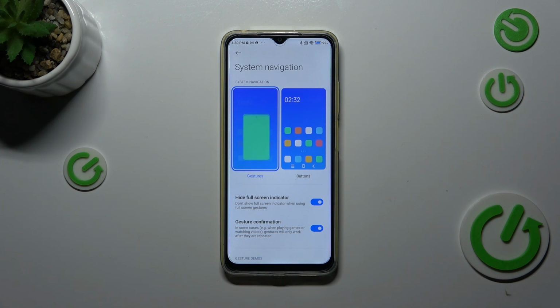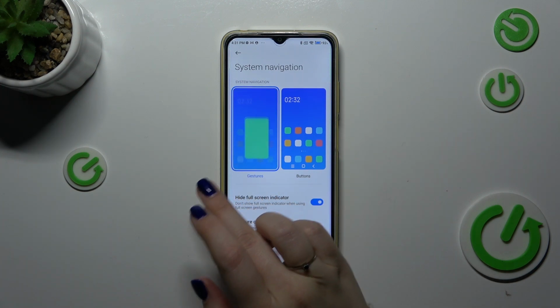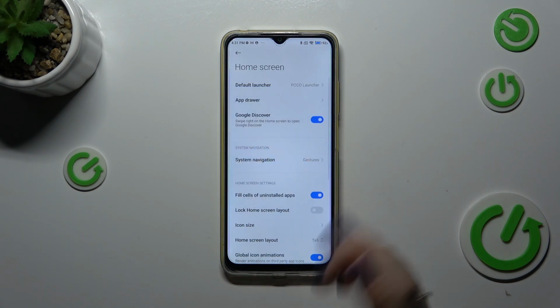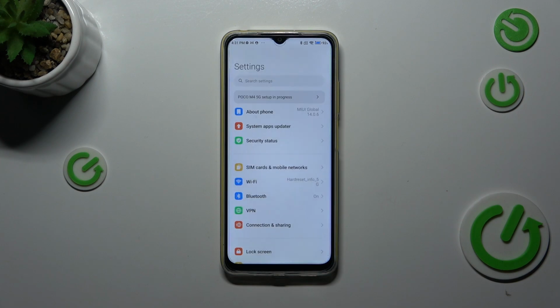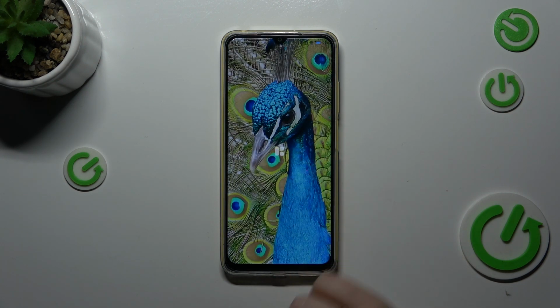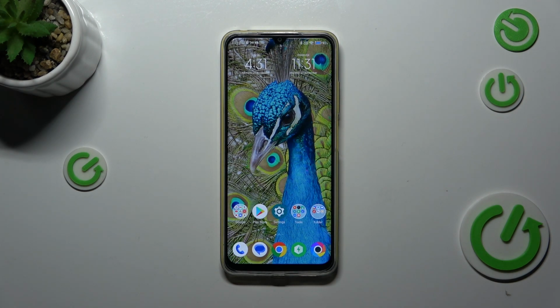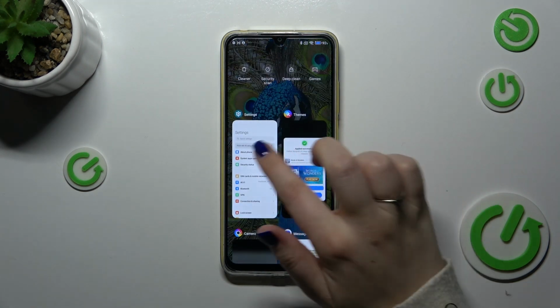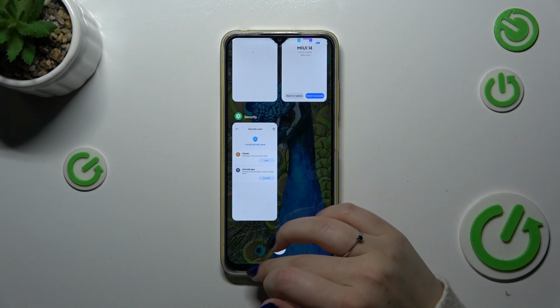Alright, and a quick tutorial of how to use the gestures. So if you want to get back to the previous page, just like using the back button, you have to swipe your finger from the side to the center of your device, just like that, until you'll see this arrow. And after releasing the finger, you will go back, the same situation from the right side. If you want to get back directly to the home page, simply swipe your finger from the bottom to the center of your device, and it should be a short and quick motion, just like that, and we've got the home page. And if you want to open the recents, just like by using this square icon or 3 bars icon, you have to swipe your finger from the bottom to the center again, but elongate this gesture like that, and after releasing the finger, you've got the recents.